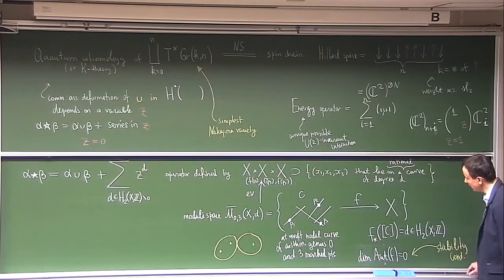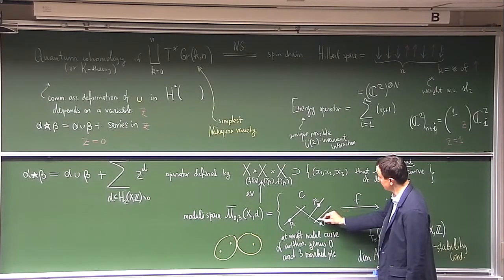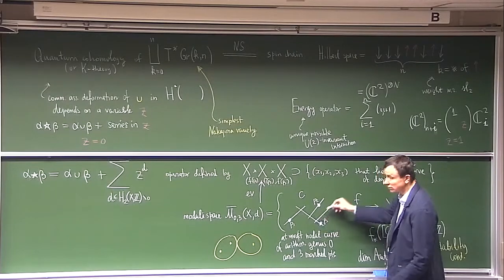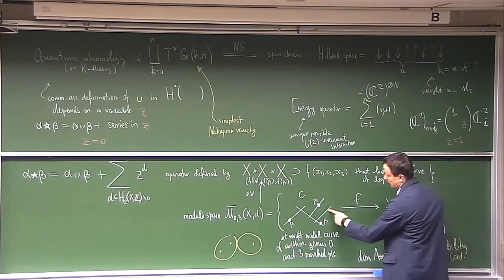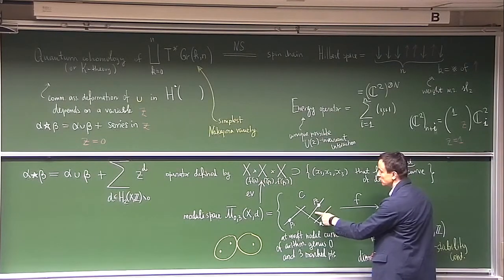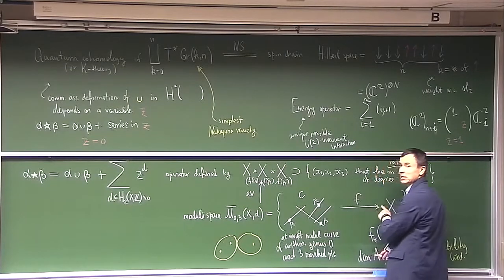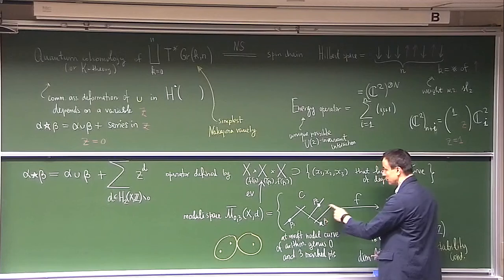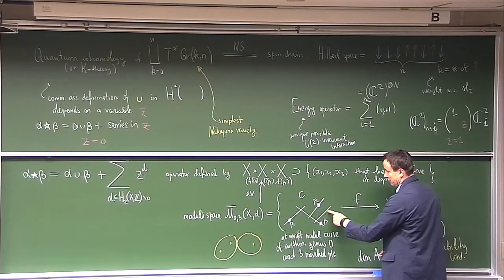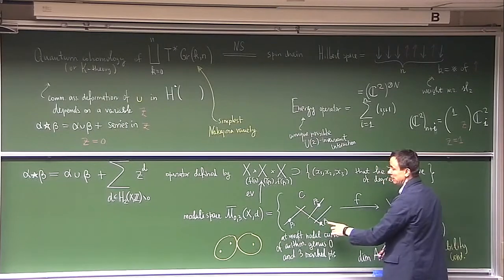Concretely, this means that any time, like in this example, if I look at this rational component by itself, a rational curve with one marked point has a two-dimensional group of automorphisms. A rational curve with two marked points has a one-dimensional group of automorphisms. And so if I have something like this, then this cannot be contracted by the map F. In principle, some components of this curve can be contracted by the map F, but only those that contain at least three special points. Like this middle one can be contracted by the map F because it has four special points.